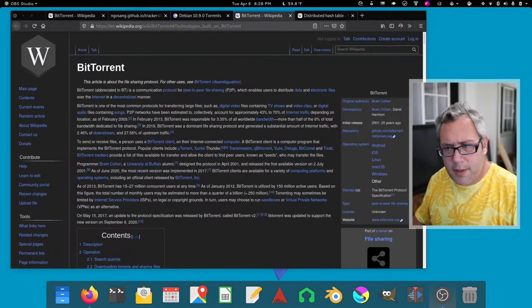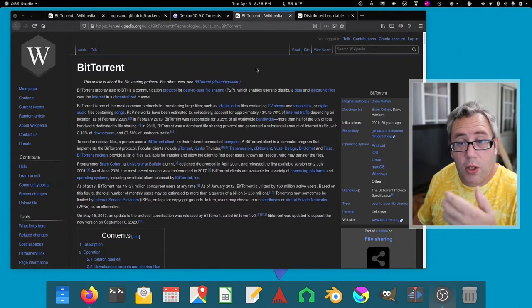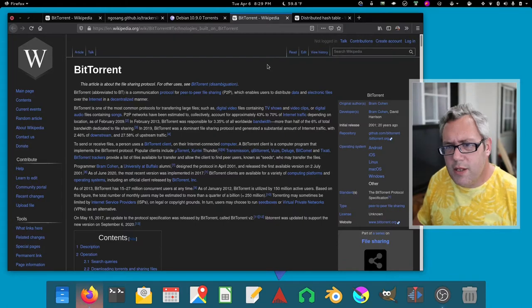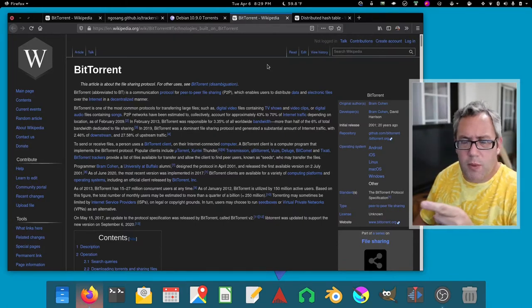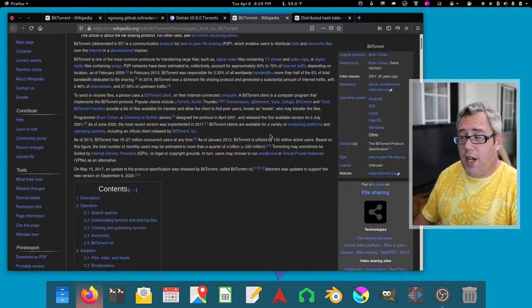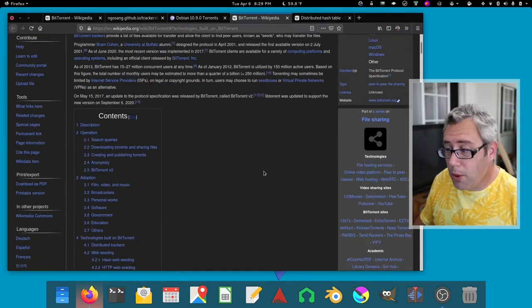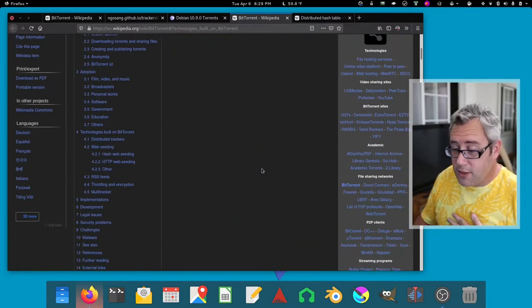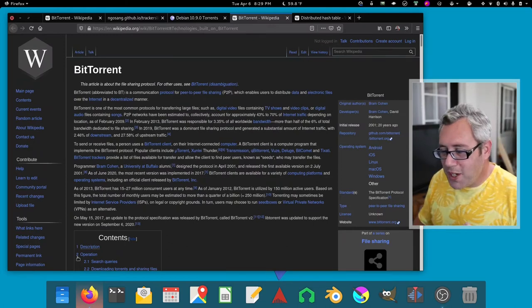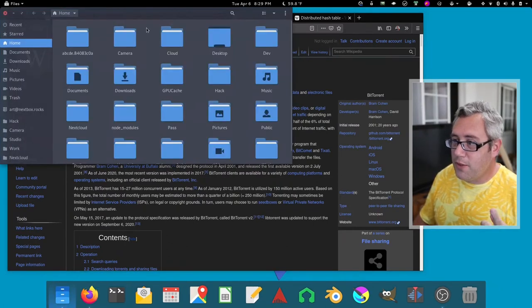So let's take a peek here, real quick. Go to the desktop. I've been looking it up on Wikipedia. If you haven't donated to Wikipedia this year and you have the funds to do it, donate to Wikipedia. It's an amazing resource. And they have a lot to say about the BitTorrent protocol, and I use this to learn.